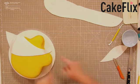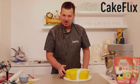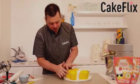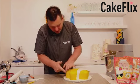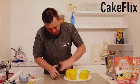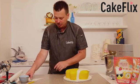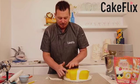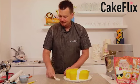Or if you tear on the cake when you ice it, so if you're talking about this bit here, it might mean your icing's too thin. If you do get a tear, or if it starts to come, just bring the sugar paste up and then warm it up. So warm your hands, stretch up, and keep on stretching up like that. If it really doesn't work, and you don't want to take it back off again, just get another piece of yellow sugar paste, really thin, patch it over top with a little bit of water, and then blend on with water so you can get rid of the seam, and that's quite a good way to do it as well.